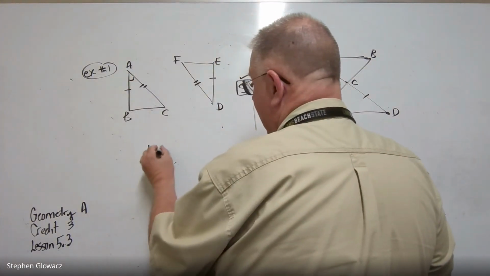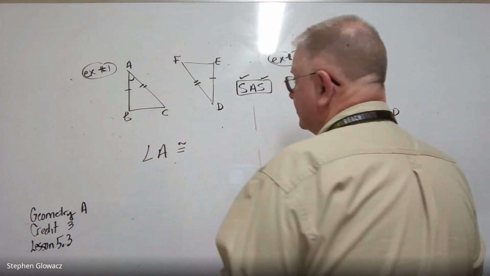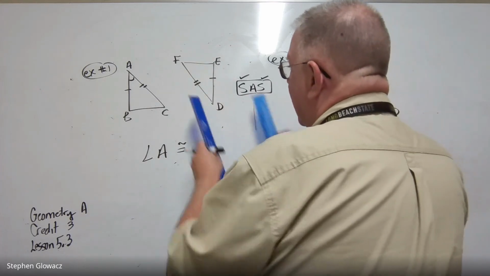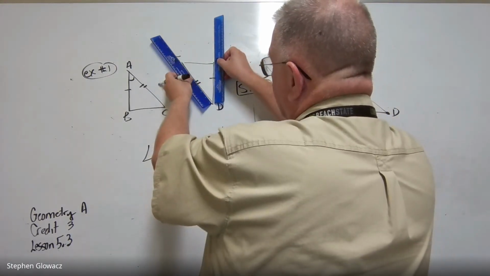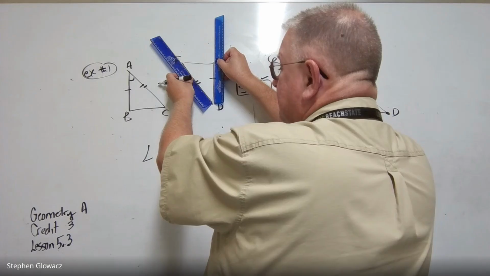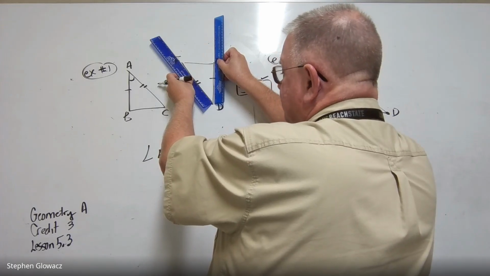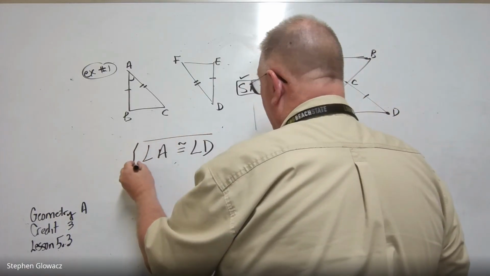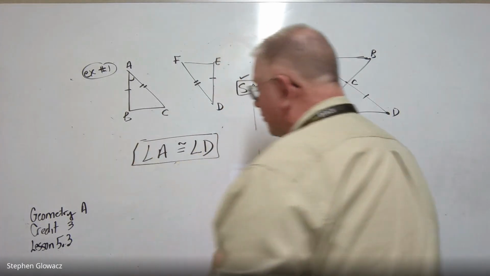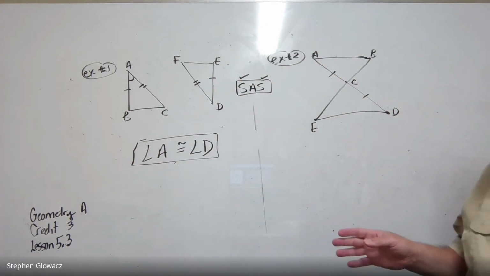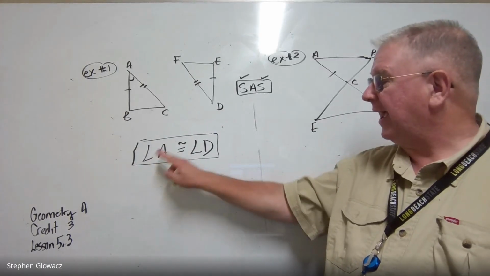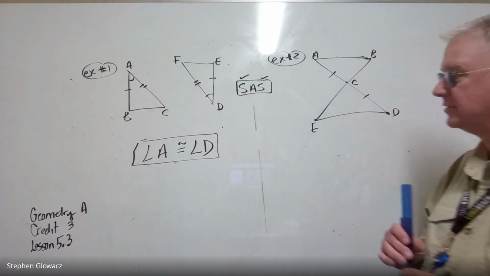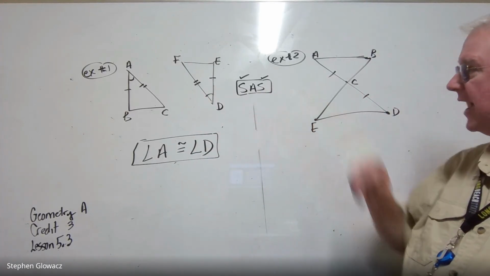So it would be angle A is congruent to its corresponding angle in triangle DEF. And in DEF, these two sides are marked as congruent. The angle that's in between or formed by those two sides would be angle D. So the additional piece of information is that angle A would have to be congruent to angle D in order for these triangles to be congruent by side angle side.